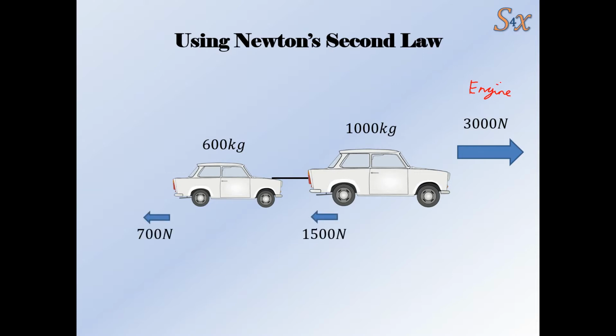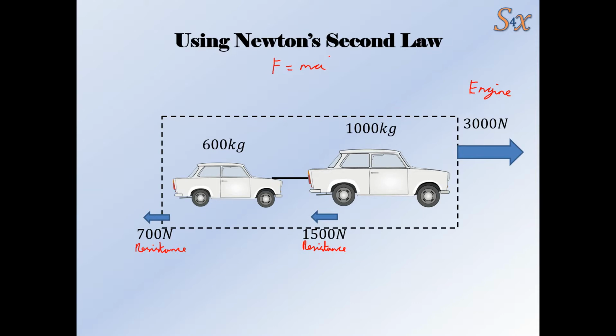Each of the cars has its own resistance. So this car's got some resistance. And because it's bigger, it provides more resistance than this car, for which there's a lot less resistance. Okay. Now, we want to find out if this car is accelerating or decelerating, what's happening to it. Okay, and to do that, we're going to use Newton's second law, F equals ma.